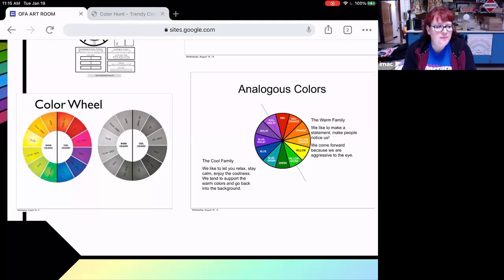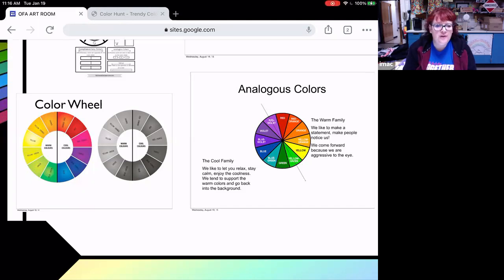I think a lot of it depends on how they're mixed, what they're near, whether they sort of read as one or the other. Some are going to pretty much always be viewed as warm or cool. Like in my opinion, red is going to always be a warm color. I don't know why the color wheel on the left shows it as a cool color. I don't agree with that. But because colors are so subjective, sometimes people might be able to push that a little bit.